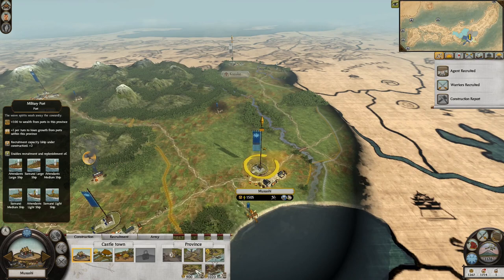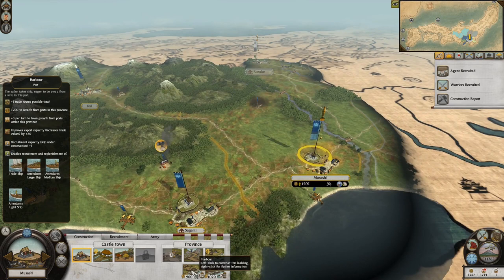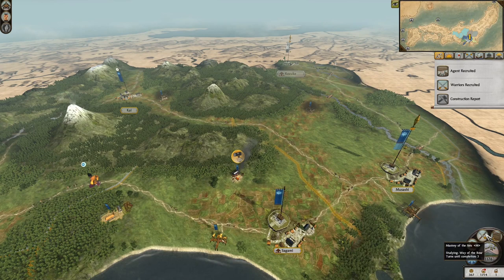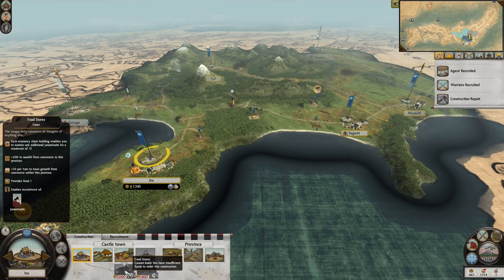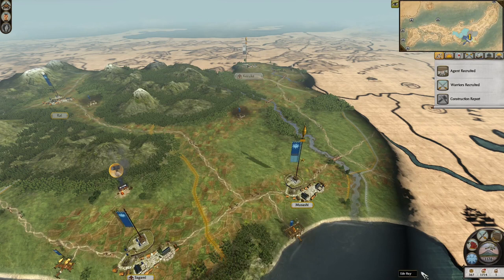I could make a military port, but I think it's kind of unnecessary. I just want the harbor. Just want money for now. Right now, I just want to boom a little. I could make some more Naginata levy. But if I do that, I won't have enough money for food stores. So better not do that. Three more turns and I've got fire arrows. Alrighty.